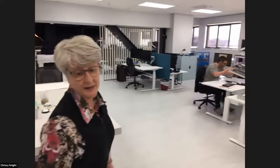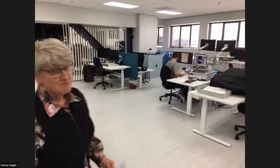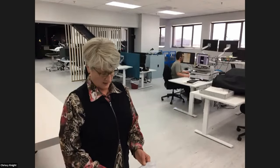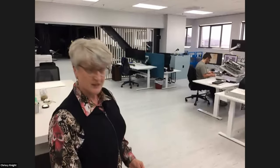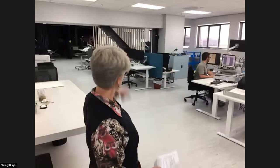As we do a sweep through the lab, you'll see it's a lovely new big space with state-of-the-art equipment. Because archives are unique and precious, we need to do a good job looking after them. Archives come in all shapes and sizes - from really big books to huge maps - so we need different ways of photographing them. That's why we have different stations. Digitisation can be a rigorous process, and it depends on the state the archive is in. It might not be able to go through the scanner, so we might need to photograph it from overhead.